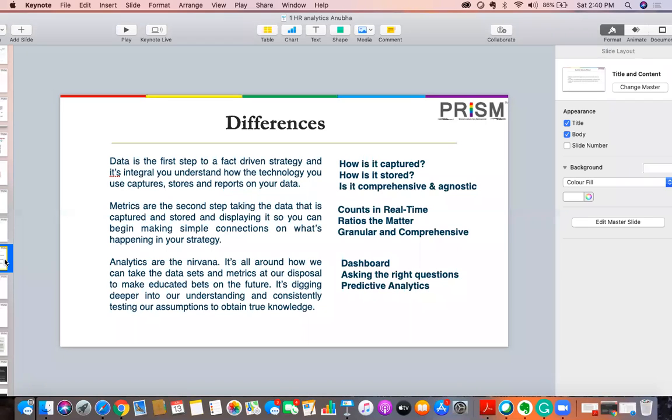But every time I hear it, the words seem interchangeable and fail to properly define the meaning and the value of each word. This is not to say that data, metrics, and analytics are not incredibly important, but I believe it is becoming challenging, and people are not truly understanding what it means to be data driven and what you should be looking at to achieve it. So let's say, what exactly is data?